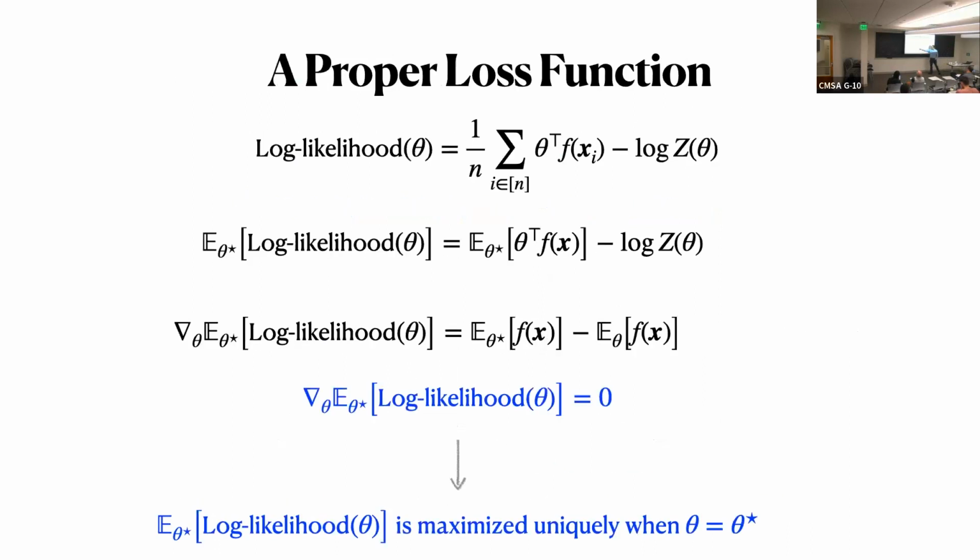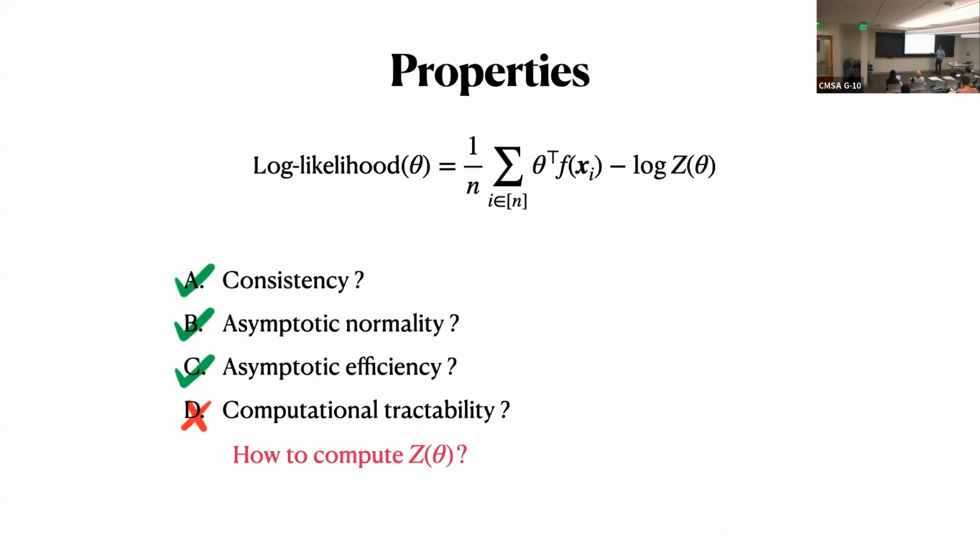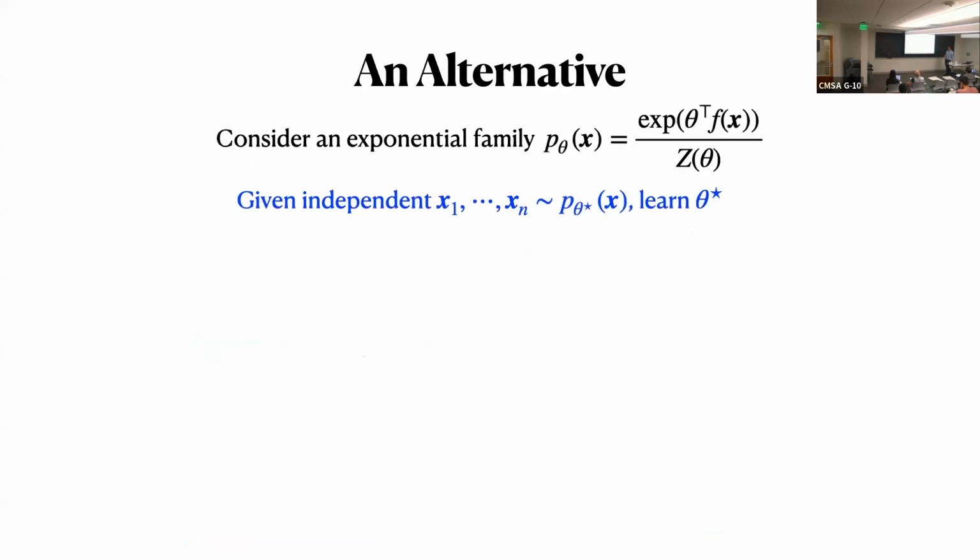In particular, theta star will be the one that will match it, because hopefully we have enough samples, approximately enough samples. The perturbation around there will work it out, I suppose. So this is all good. And for these reasons, as we know, it's a long history: there's consistency, asymptotic normality, finite sample results, and it is asymptotically efficient, that is, the right second order as well. The problem is we can't compute Z in general, and that's where the problem is. So it's kind of nice to start here.